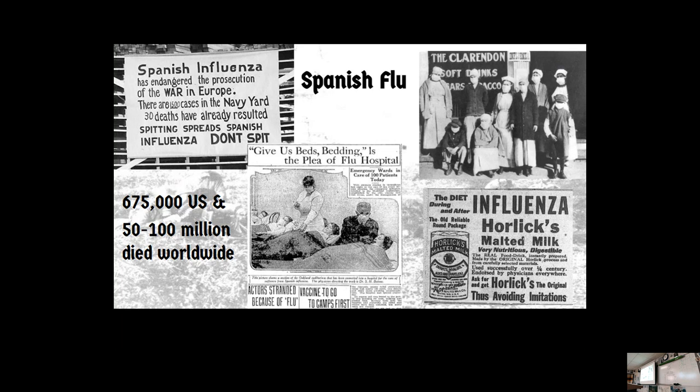Eventually, more people died of this than the war, but the war is what spread it. More people were moving about the country or the world, there's more trade, and that's why it spread so quickly. And it should remind us of our current pandemic. It's not as deadly. About 20% of the people who caught the Spanish flu died of it. This virus is not flu, I'm sorry. With this virus, 1.5 to 2.5% of people who catch it die.